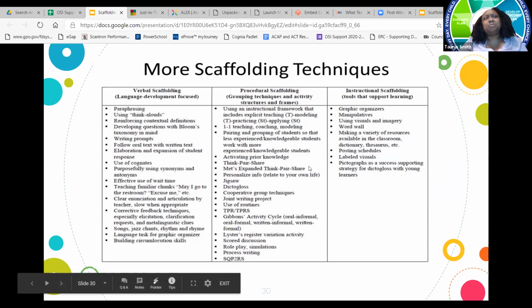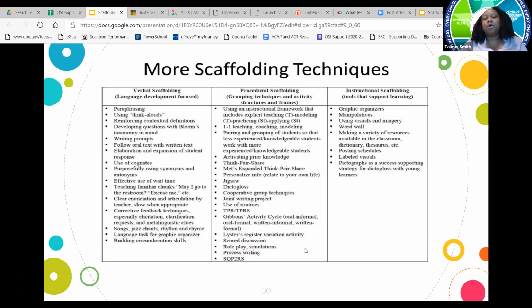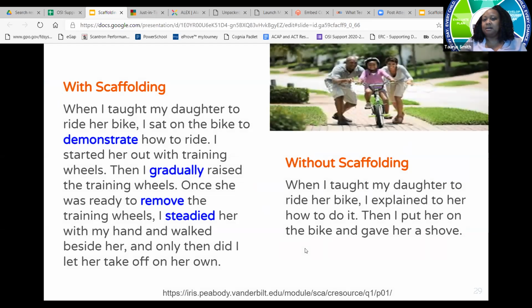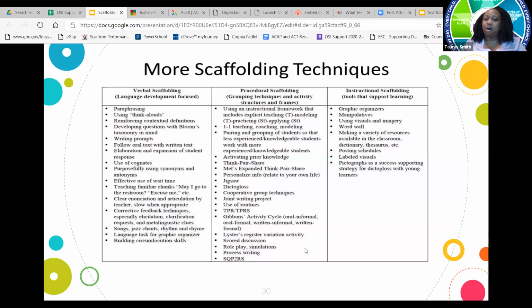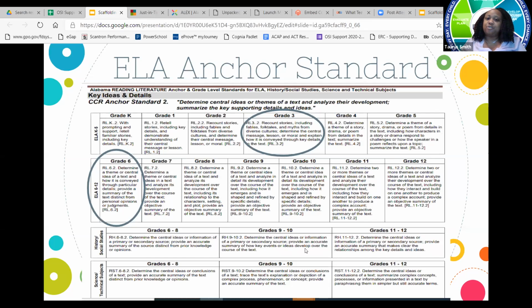When they're doing a think, pair, share, the teacher should be listening specifically for what the students are sharing. That is going to guide them to their next steps. A lot of times we have to be willing to shift when you're in a lesson. When students are sharing, you can gauge specifically where they are. When Meg showed you that anchor chart, it specifically gives you an idea of exactly where the students are. So that way you should know what your next steps are.